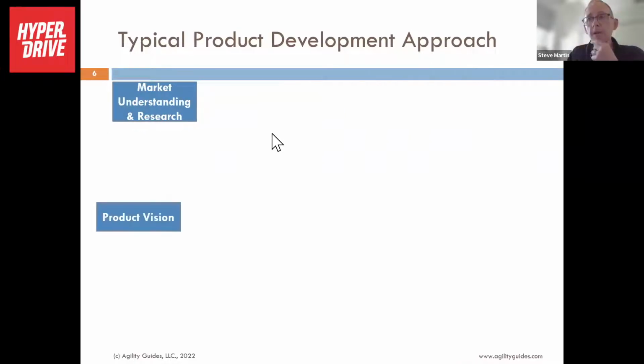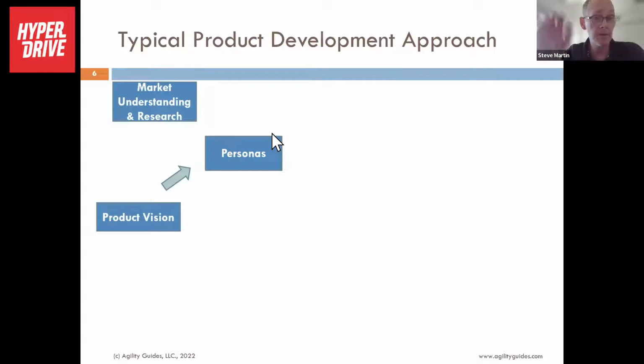And once we have that market understanding, we can figure out, okay, what are some of those solution areas? What are some of those things that we might want to look at to help solve some of those grand industry problems? I want to get towards some sort of product vision. And sometimes when I have that product vision, I want to start thinking about, okay, if I've got this product, who are my stakeholders who are going to actually consume it? Is it an end customer? Is it internal folks?